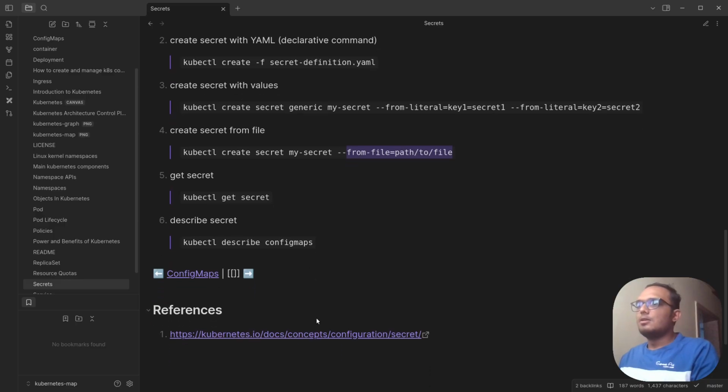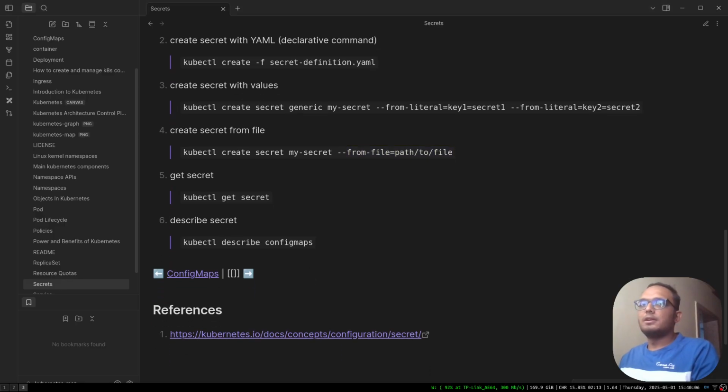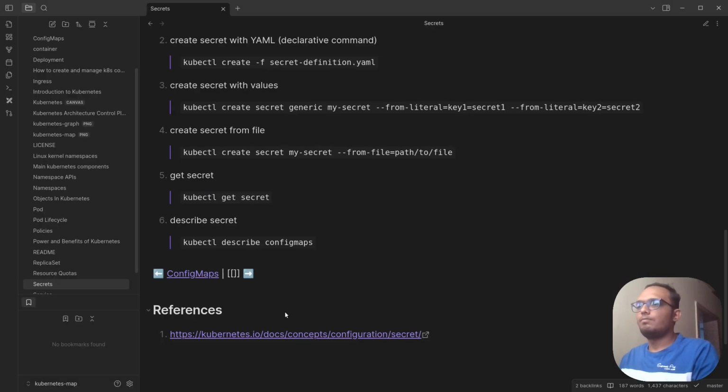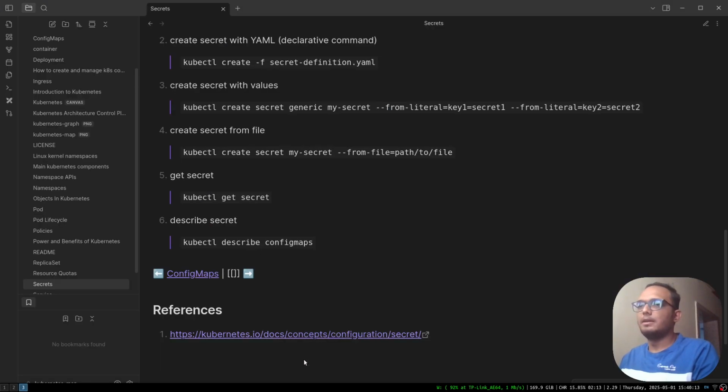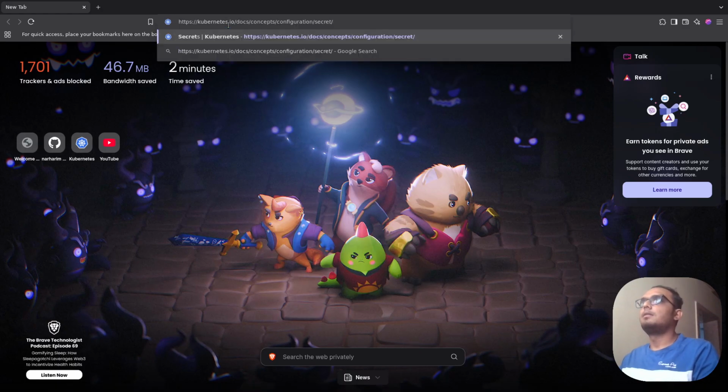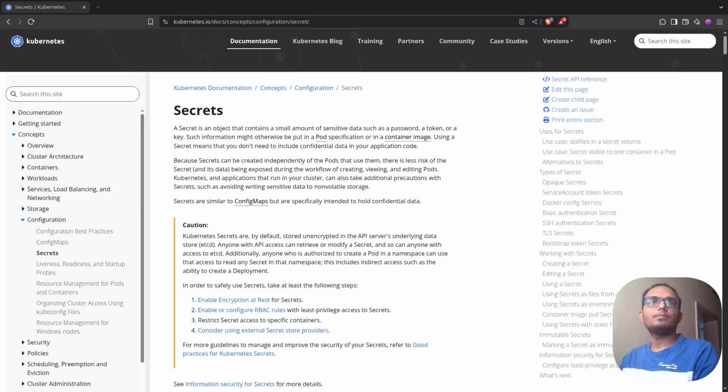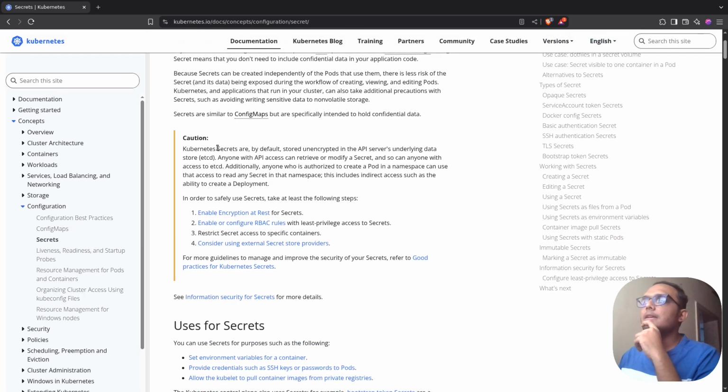If we go to this documentation, it has a lot of literature. Kubernetes secrets are by default stored unencrypted in the API server's underlying store, which is etcd.